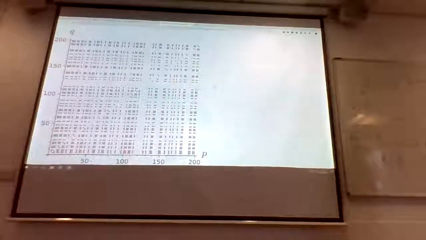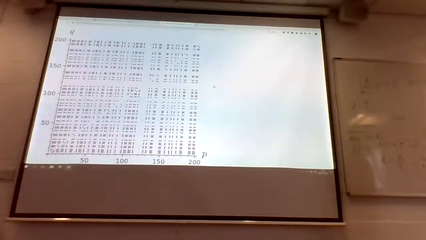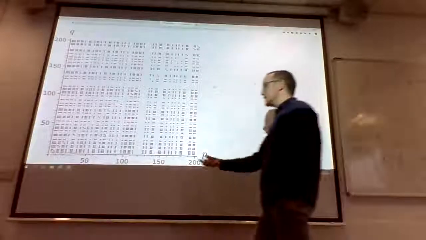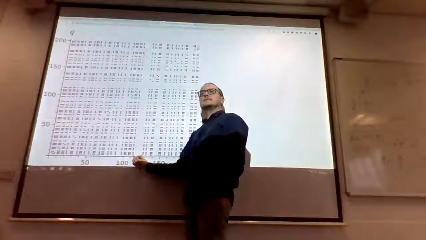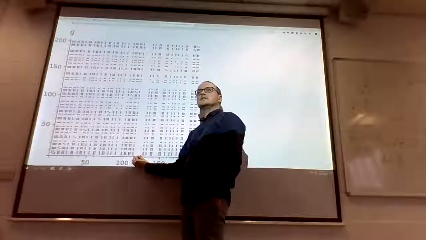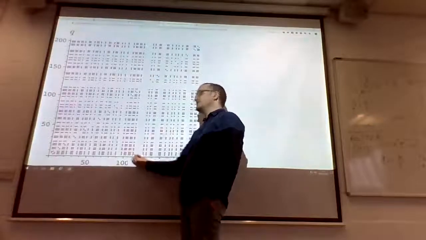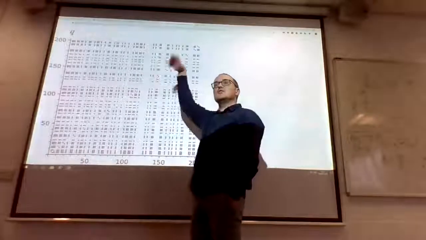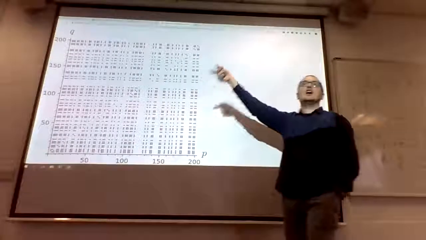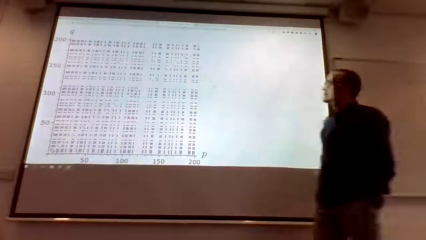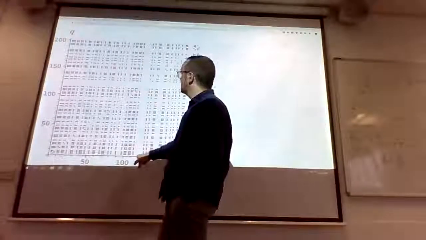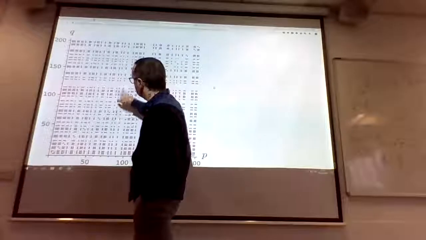Yeah, question? So the reason that there's a big gap in that column. Why is there a gap there? Well, there's no primes in this gap. Remember, the code only asked for P and Q being primes between 3 of them. So there's a thick gap here and here because there's no primes in this range. And there are moderate gaps in the other places.